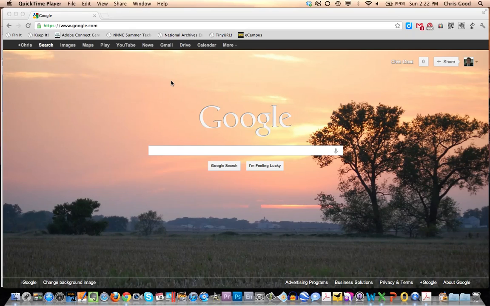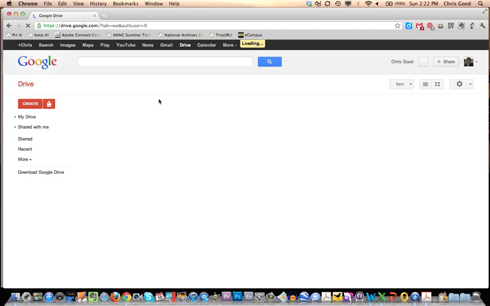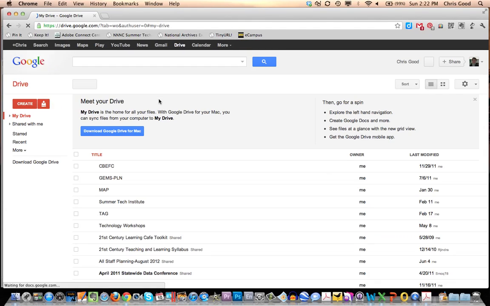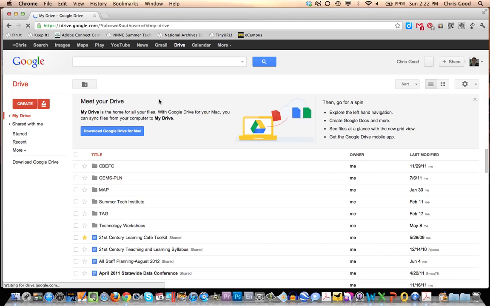If you are a person that likes to do some beta testing for Google, you may see at the top the word Drive, and I've got Drive listed up here. Otherwise, on that menu bar going across the top of your screen, you will see something that says Documents. So I'm going to go ahead and click on Drive here, and as I said, you will probably want to click on Documents. And when I click on Drive, it's going to actually take me into the documents that I have created and those that have been shared with me.